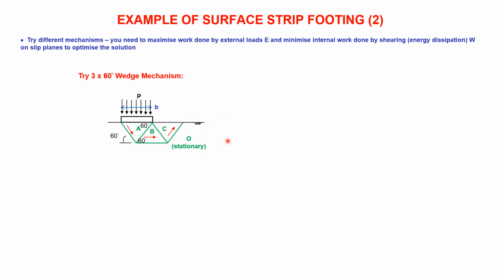So here we have the same foundation, P the stress, B the breadth, and 60-degree equilateral triangles or wedges, O the stationary soil. First thing, displacement or velocity diagram. O is your fixed point representing all this soil out here that's not moving. P is moving downwards relative to the fixed soil, and you can define how far that moves. I'm not going to call that delta V for a reason that you'll see shortly. I'm going to call the displacement of A relative to O delta V.